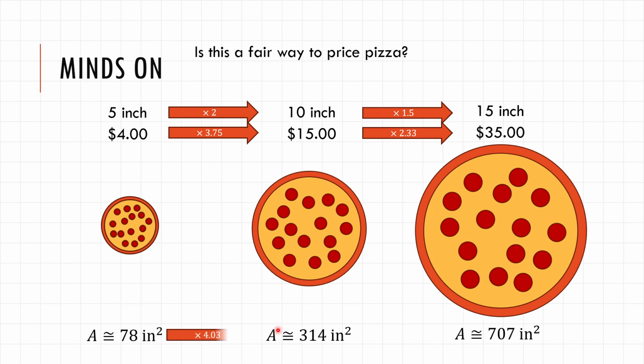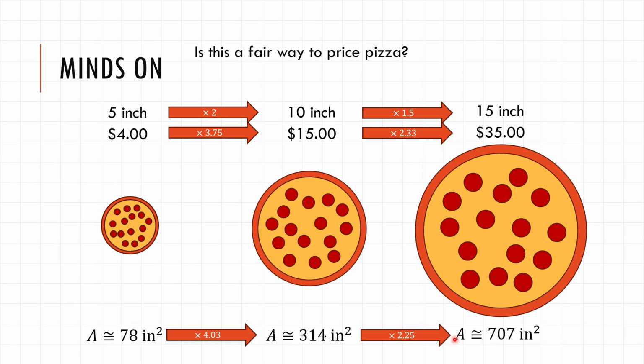If we divide these two numbers, we'll find out that the area got multiplied by about 4, which is much more in line with our price increase than it was with our size increase from just the radius of the pizza. And as we go from a 10-inch pizza to a 15-inch pizza, the area gets multiplied by 2.25 approximately, which is much more than just 1.5, which we thought it would be. These price increases are much more in line with the actual size increases of the pizza when we consider the area of the pizza that we're going to get.